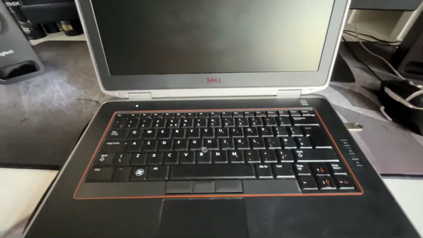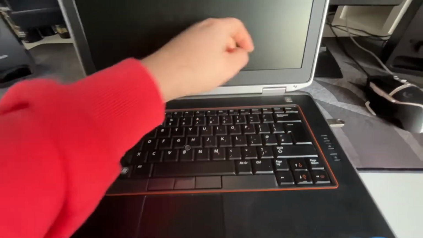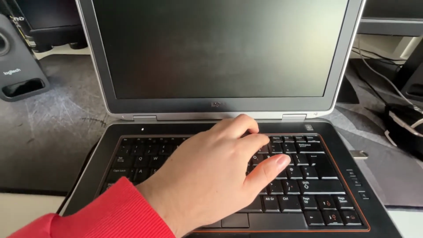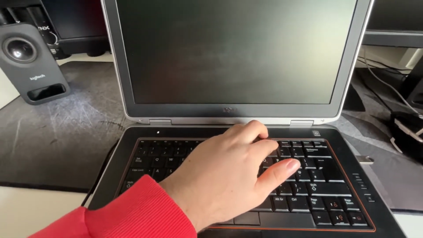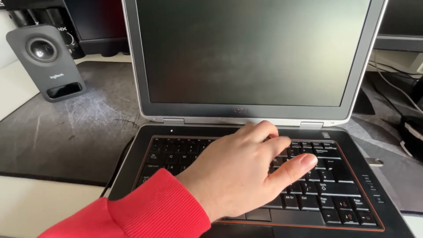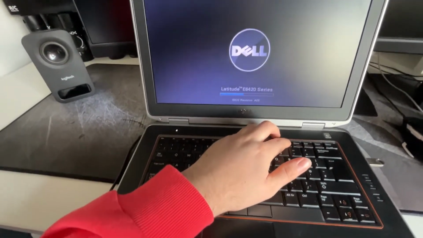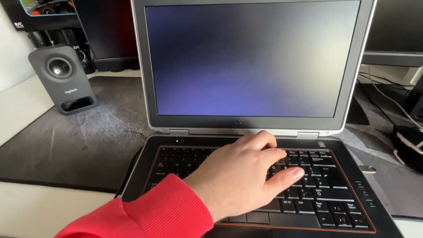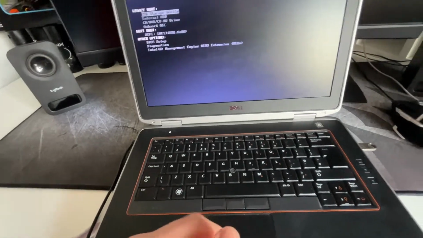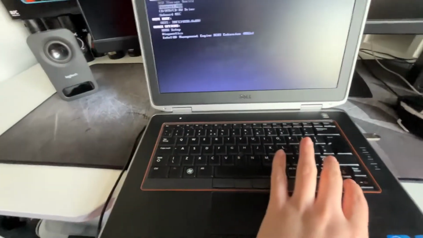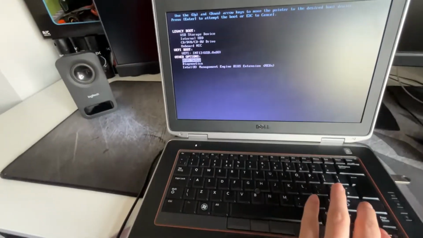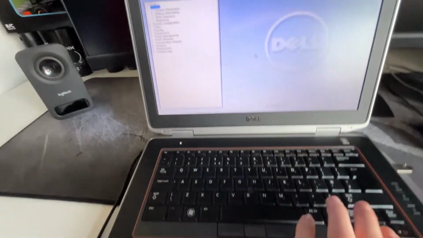So anyway, we're going to turn the PC on and press F12, and that should give us boot options. For Dell, I find it a lot easier to do it this way. It's probably not the right way, but boot options, we want to boot into our UEFI. Actually, we need to check our BIOS setup first, because this being an older Windows 7 laptop, it may still be in legacy mode. So we're going to go into the BIOS setup.